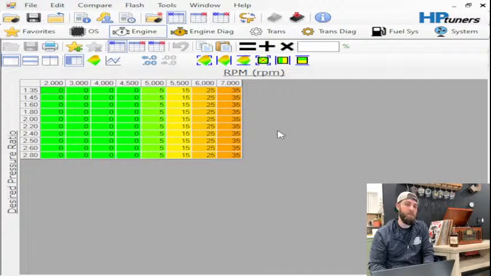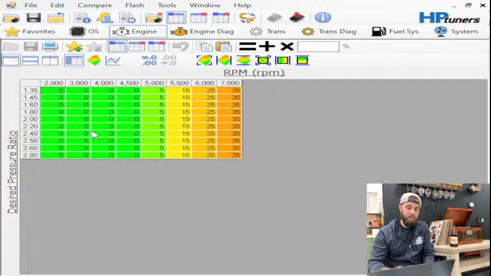It's necessary because I give no shits what's happening below 2,000 RPM. I really don't care what's happening below 3,000 RPM, so I could even expand this resolution even more. But in this example, I've changed this to go from 2,000 to 7,000 RPM, giving me a little bit more resolution in the 4,500 to 6,000 range.